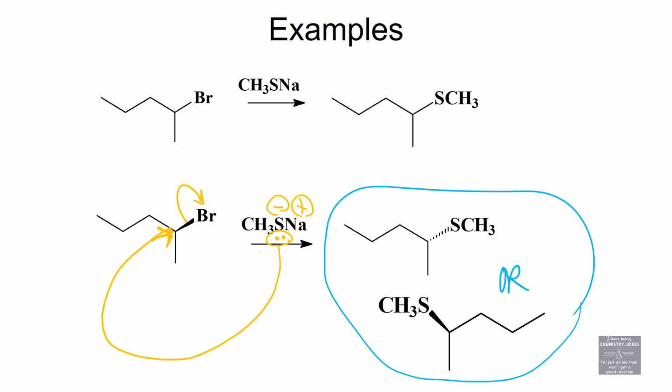If we go through and assign absolute configuration, this top molecule is R. This bottom molecule is also R. So in this bottom example where I started with one enantiomer, a chirally pure compound, I also ended up with one enantiomer, a chirally pure compound. So if I ask the traditional question, would you expect the product obtained in this reaction to be optically active, you would say 100% yes. This is optically active because it's a single enantiomer. It is not a racemic mixture. It is not a meso compound. It does have an asymmetric carbon that is explicitly defined.